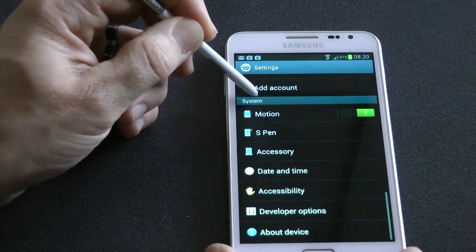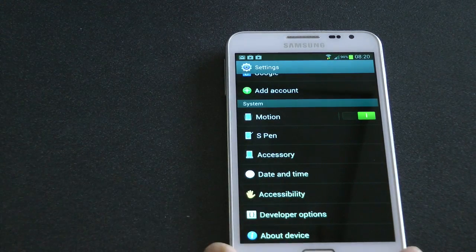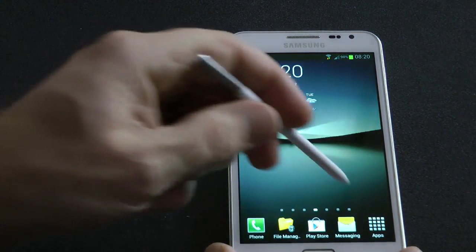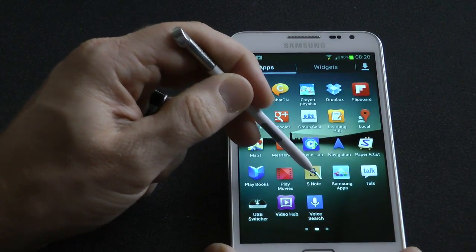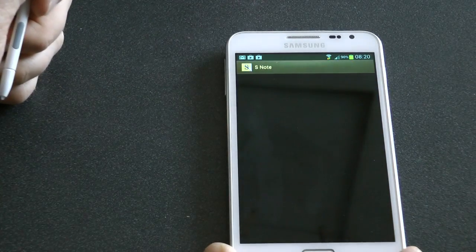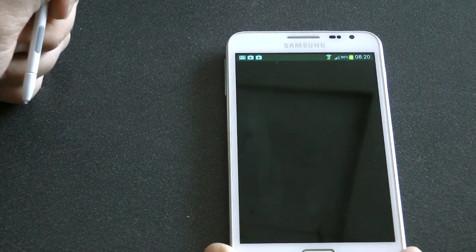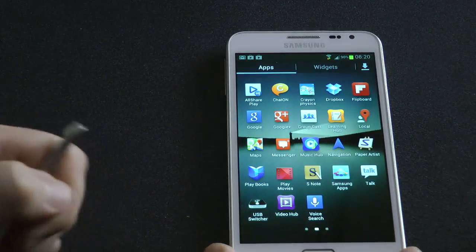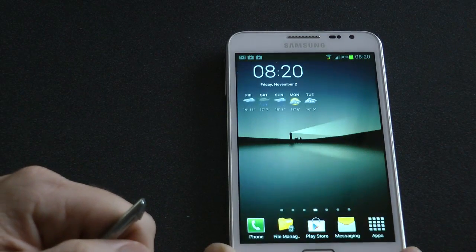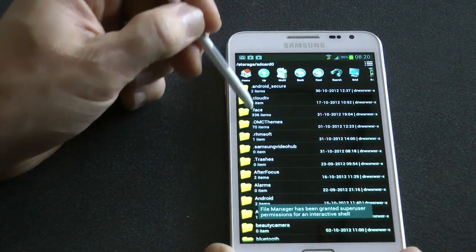As we go down, you've got the normal features: accessibility, date, developer options, USB debugging. I think everyone knows all about that sort of stuff. S-Note, I just flashed this morning, and that doesn't work, but obviously you can copy those two files, dump them into the root directory under data apps, and then install them, overwrite them, and they're good to go again.